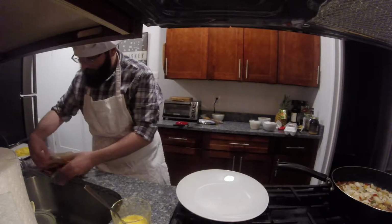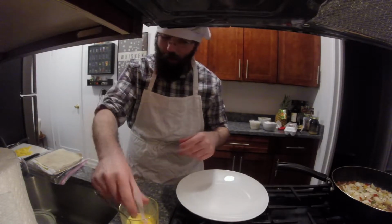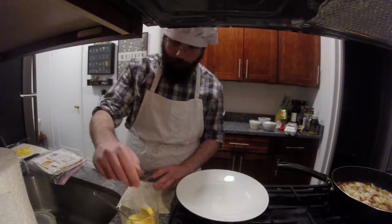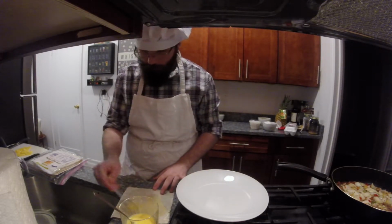Alright. I'm pretty sure I use this one because it's yellow and that yellow means egg. Alright, so this is what I'm going to do here. I'm going to do a light layer of egg on the entire thing.